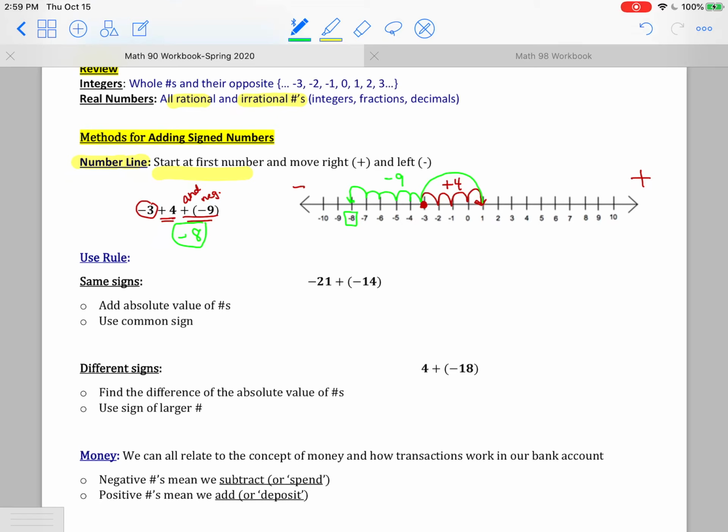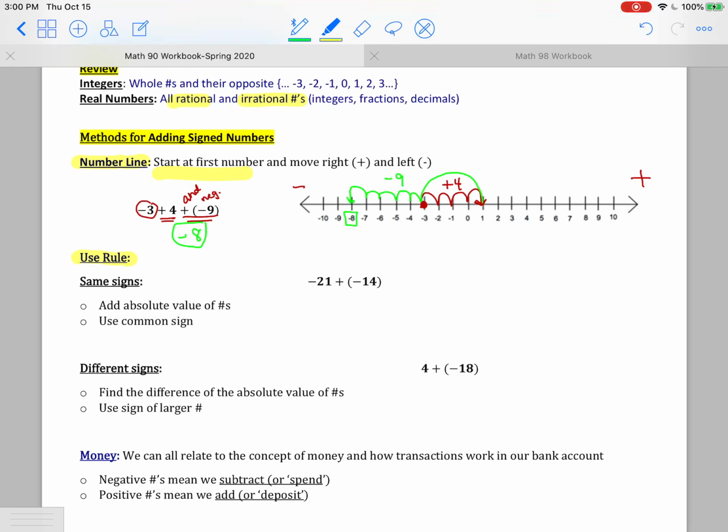All right, let's move on though and use some rules here. Now, NROC teaches a rule that you can use for addition of signed numbers, and this would be for 2 numbers. Okay, this would be working with 2 numbers at a time. So we could have done that above as well. We got 3 numbers. We would have done the -3 and the 4 first. Then we would have taken that sum, and then we would have subtracted 9 from it. So you can use the rule with those 2 numbers. Even if you have more than 2, you just take it a step at a time.